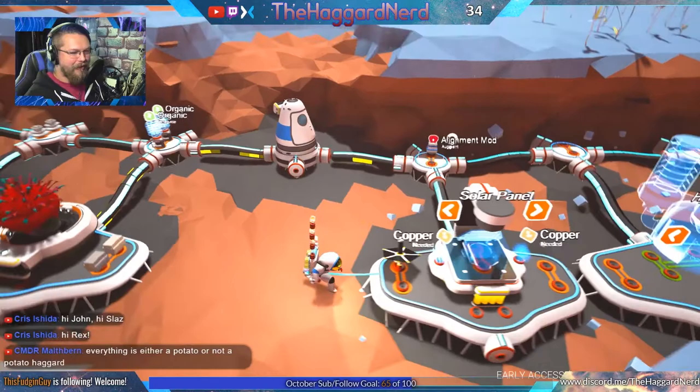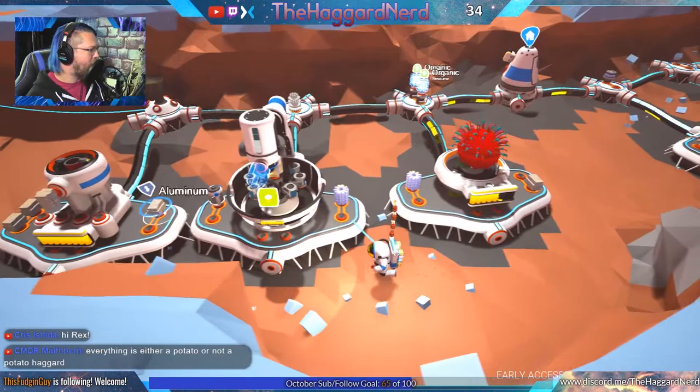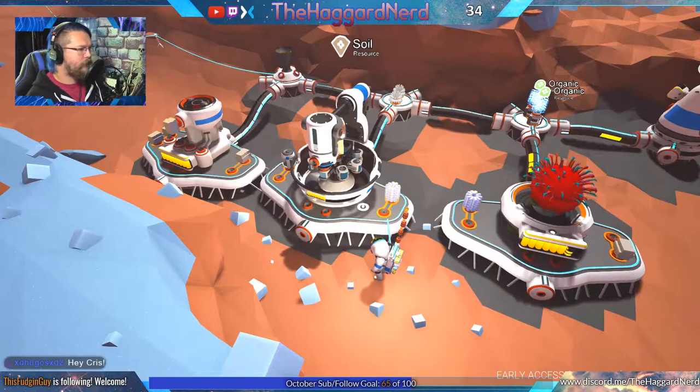Okay, so there's a big solar panel, requires two copper. Do I have two copper? There's one copper. Do I have two copper? That is the question. There's malachite, aluminum. Oh man, let's go do it. I don't know if it's going to be enough.